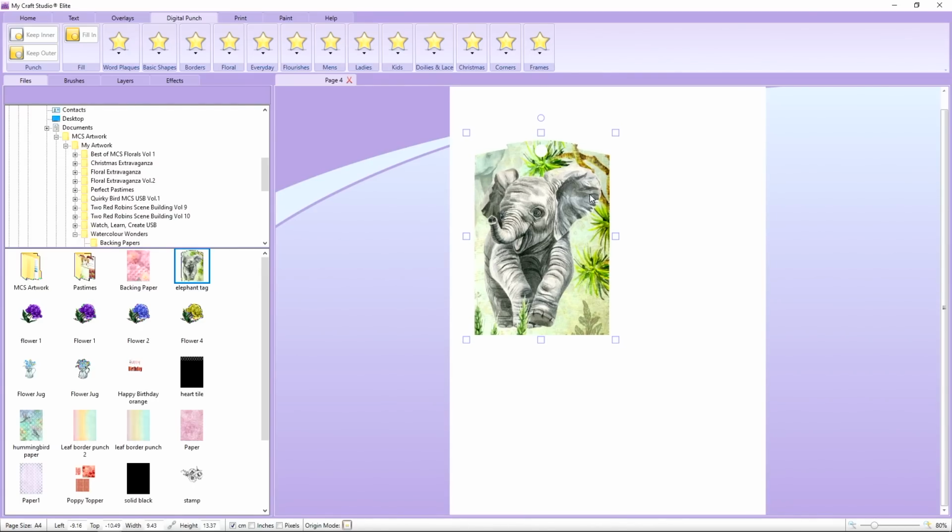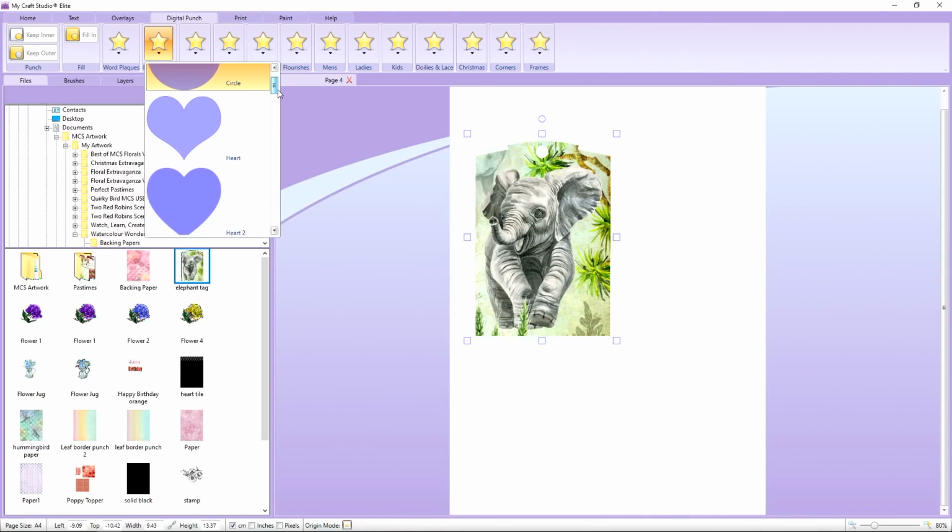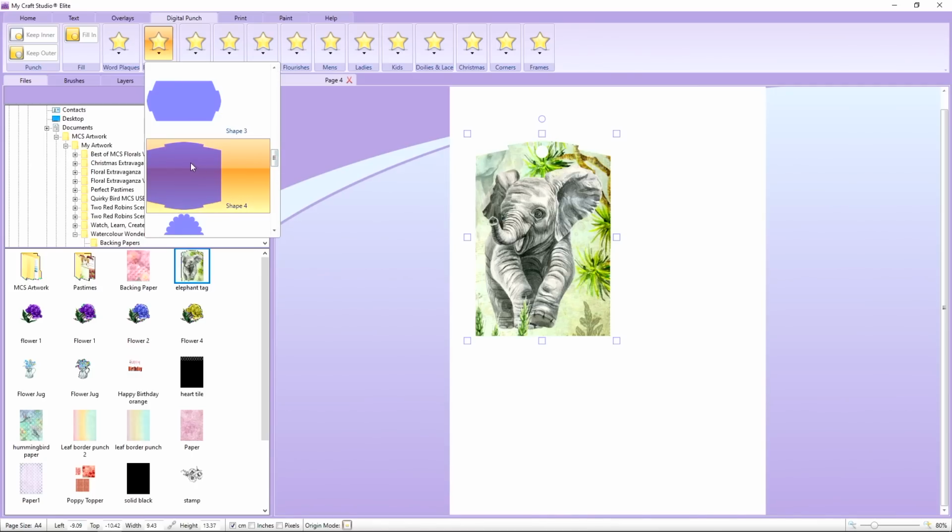There's lots of different shapes that we can put at the top of this particular one. There's a scalloped circle, so we could have a scalloped edge to this particular one. We could just have a triangular tag, lots and lots of different shapes. So you can see in here, all of these different shapes. We could just pop a circle on there. So you've got a curved edge, a scalloped one. You've got the scalloped square, so you could pop that on there. All of these different shapes. If you wanted to have this one instead, you could actually rotate it around or just squish it and have a shaped tag instead.